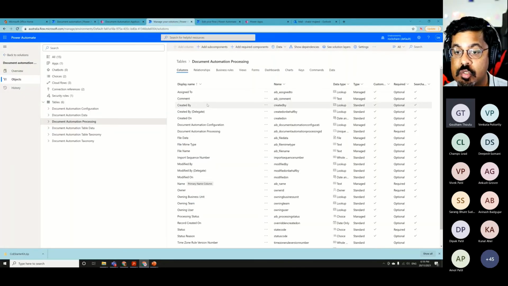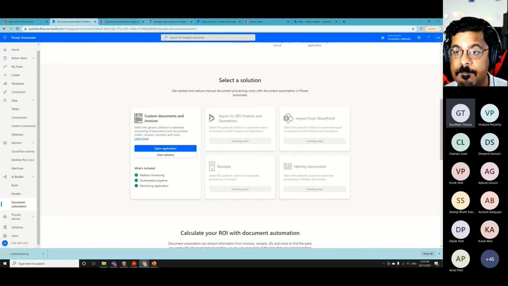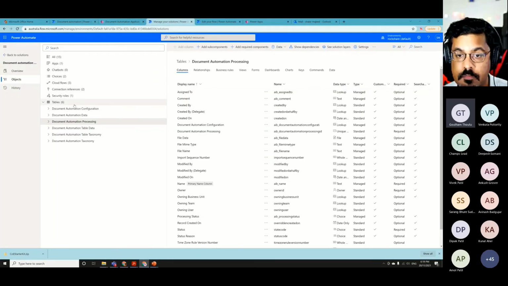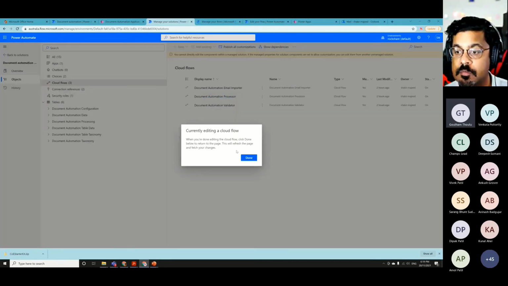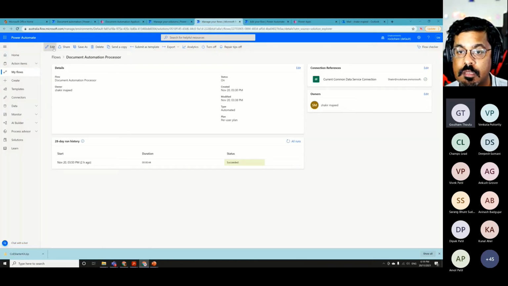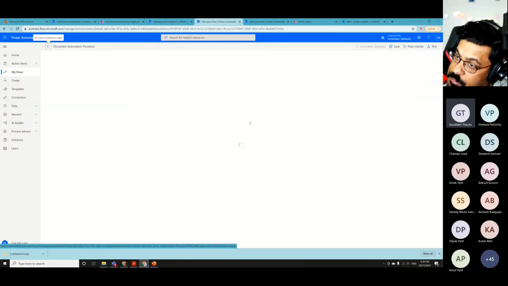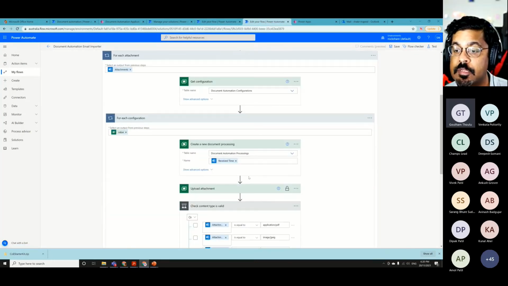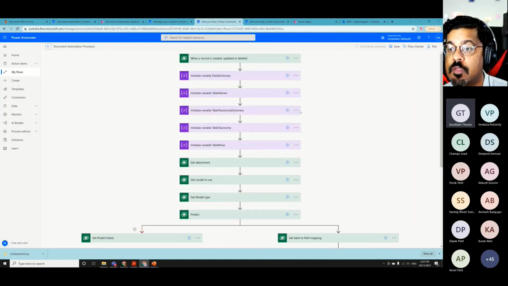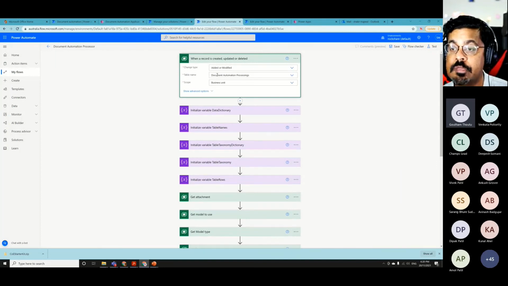So I'll show you the other flows. I've shown you the email importer, now the document processor. When I click on the document processor and edit it, once you start uploading a document into the document processor, it is triggered when the row is added or modified.